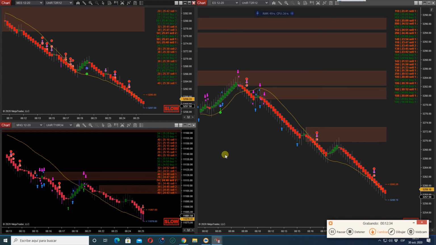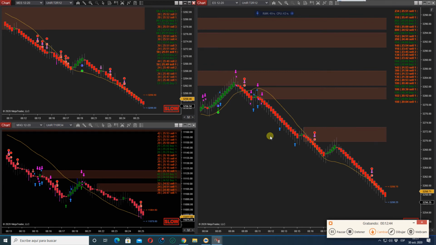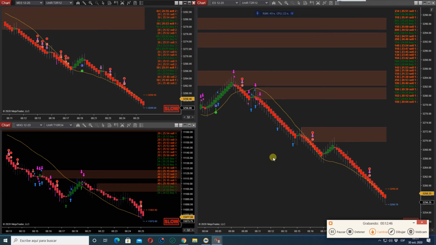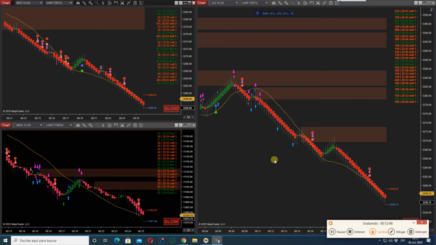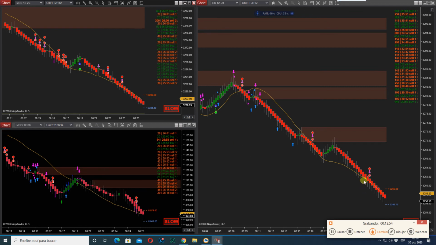So the ES has the volatility right now until elections, and until November, December is going to be the same. It has a lot of volatility, and you can make your own money, but you got to be patient. Okay, if you're a starter, you need to wait for the signals to come and watch for the tape and do your trades. Just go with the trade and buy on bar close.